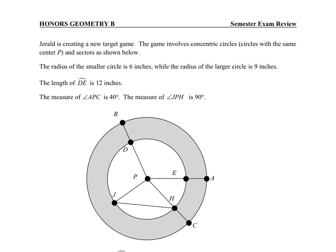Gerald is creating a new target game. The game involves concentric circles. That means circles with the same center, P, so our center is right here, and sectors as shown below.